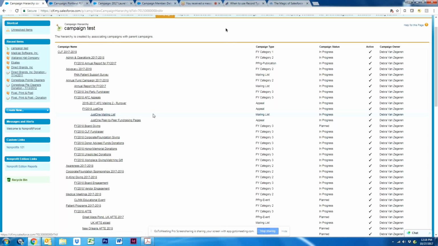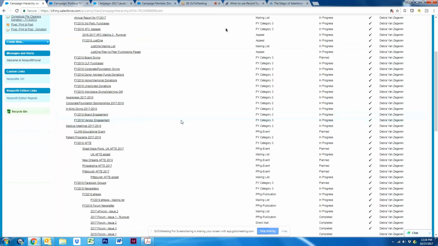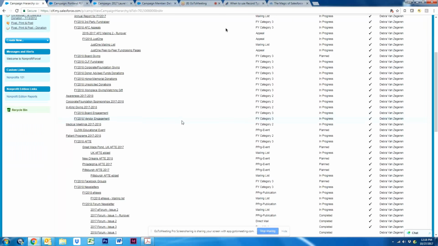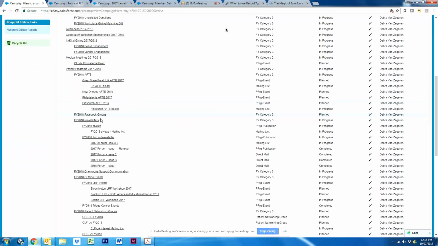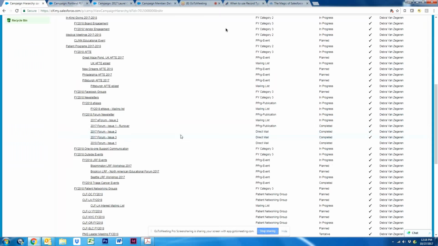So then just scrolling down to give you an idea, here are all of our patient programs broken out by type of program. Again, like the annual fund campaigns, the newsletters are broken out by the issues.